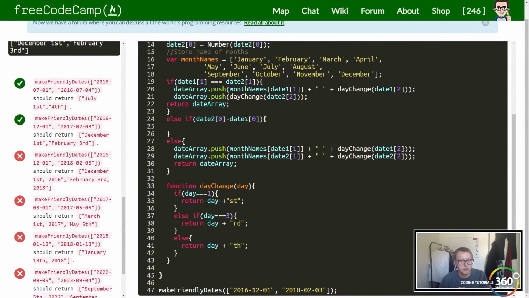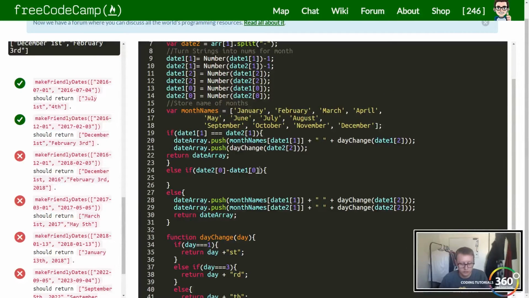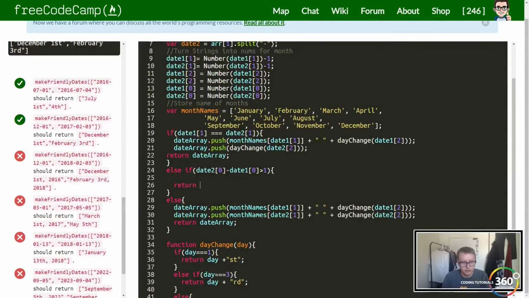So if this is greater than 1, we want to return our date array here, and then we want to push date array dot push.